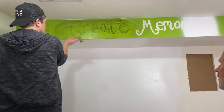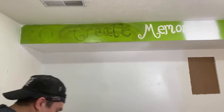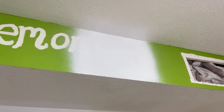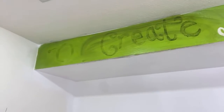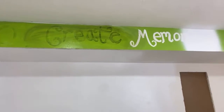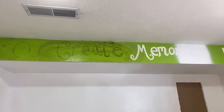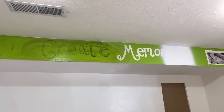Is it coming off on the white too? Is that what you guys said? Sean says it is. I don't see it. I have to look. Is it? Yep. It's coming off. You try to create beautiful memories. Dude, those scrubbies are the best. This seriously is literally like Allie telling me she hates me. She's like, I'm not going to let you do that.